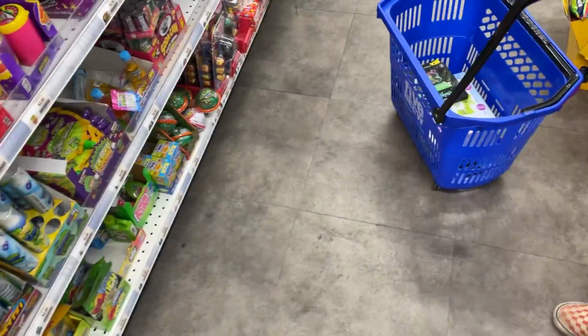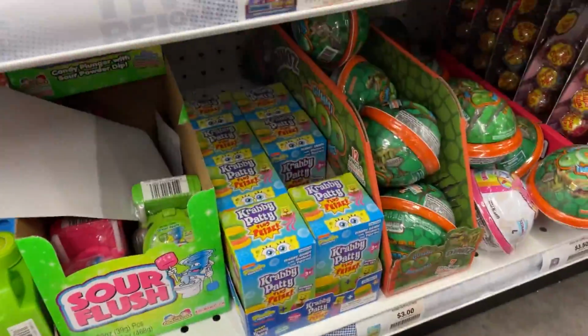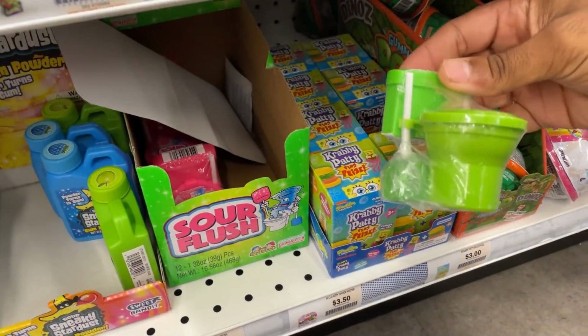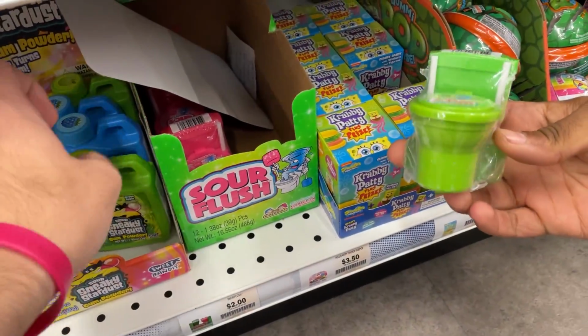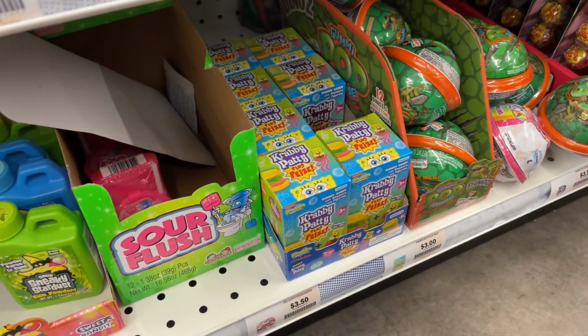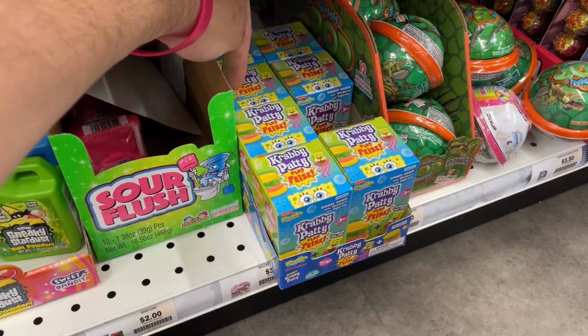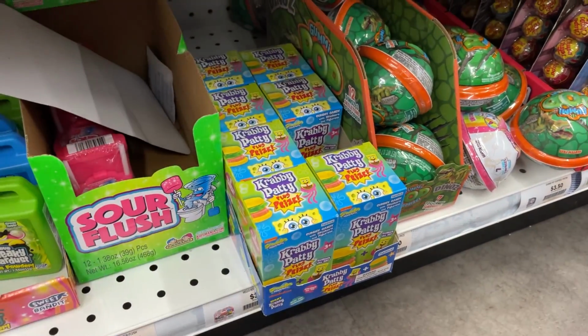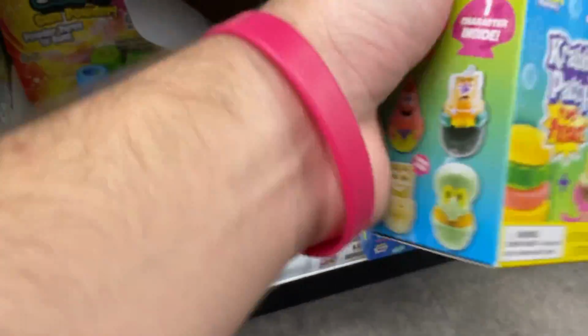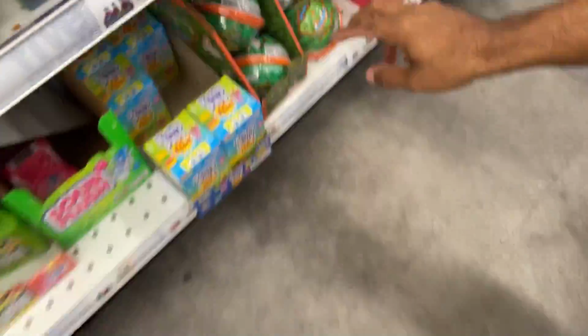Nah, man. All right. Every time I grab from the back, I get Barnacle Boy. Now's your chance. Either that or you end up in the toilet. I'm gonna get one of these. It reminds me of the Nickelodeon Diggin' Dips. It kind of gives me that vibe. I'm gonna get one for $2. Every time I grab from here, this is like Barnacle Boy, freaking Mr. Krabs. I'm gonna get you one you need. Get this one and this one. If I get Squidward and Fred again, I'm gonna lose it.